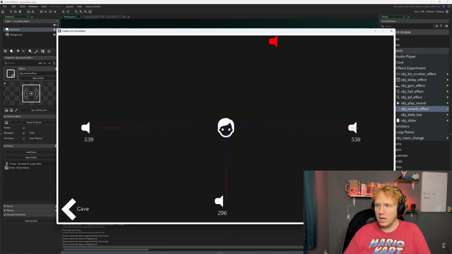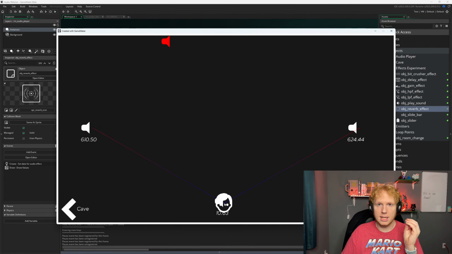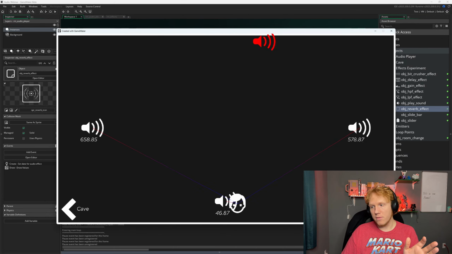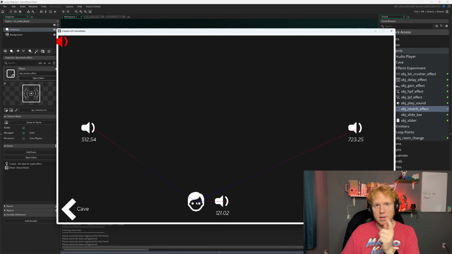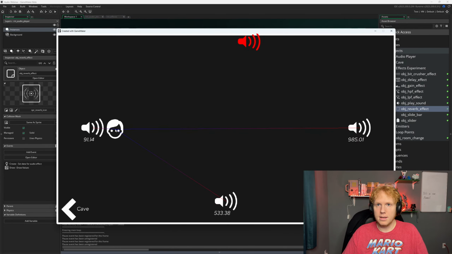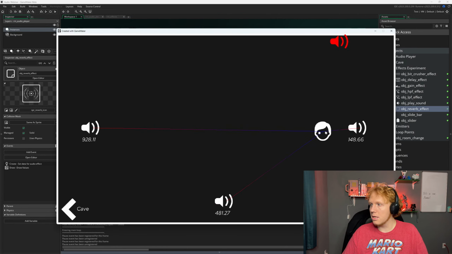Which means that when I grab my person and I move them, we can actually hear the audio get louder. And if I move to one side, we can actually hear it over here as opposed to over here. Same thing on all of these. Some of them are a little bit easier to tell. And if you move all the way away, you can't hear anything.